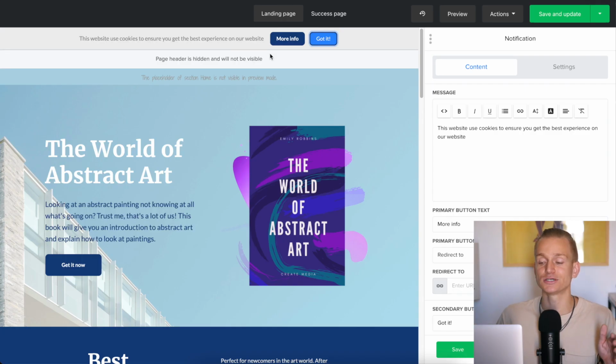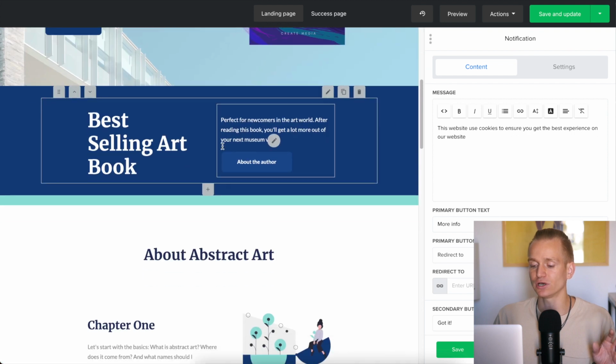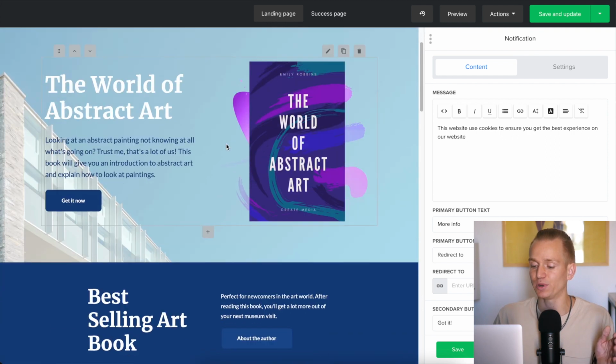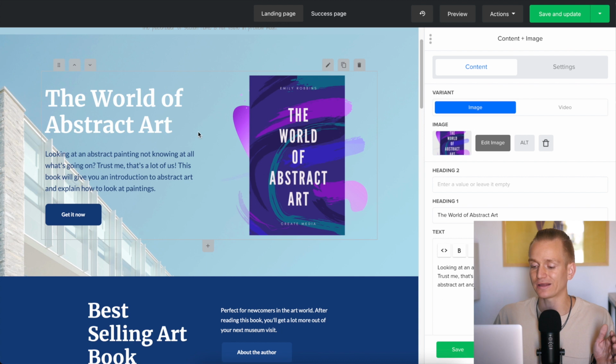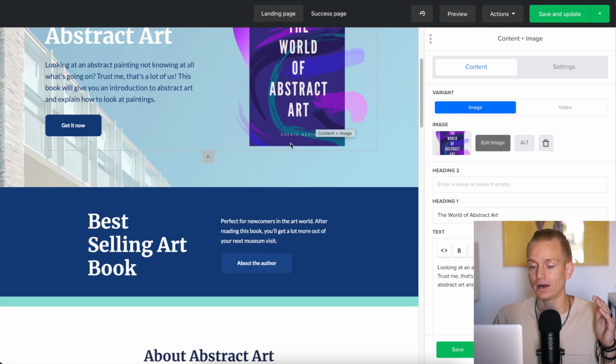When it comes to landing pages, you can do split testing on all of these softwares. The only thing here is with Mailerlite, you can create some nice looking landing pages, but the editor, unfortunately, is pretty basic. Again, it is an email marketing software, so it's kind of fair game. As you can see here, I can change the image and all of that, but I can't really adjust too much. And this is what most of the email marketing softwares out there are going to be like, or even worse than that.